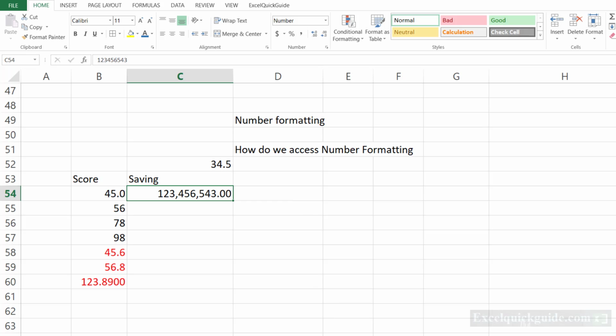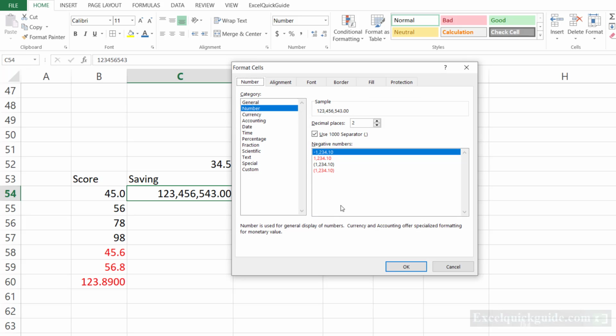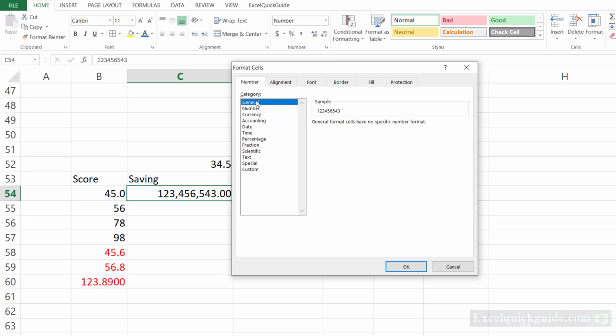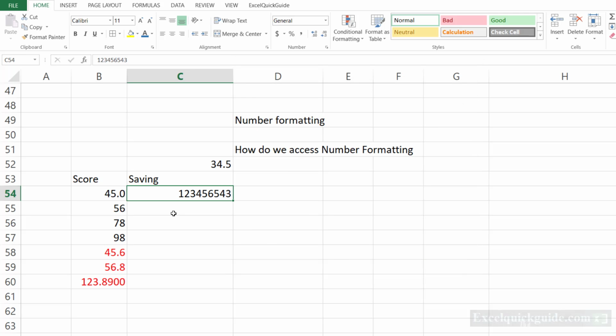So that is how we use the number formatting. I hope you understood. In this number formatting, we learned how to use the decimal digits, how to use the 1000 separator, and how to color code the negative values. Also, we learned the difference in the case of General. If I convert this formatting to General and press OK, you see that the number is placed just the way that we entered it.